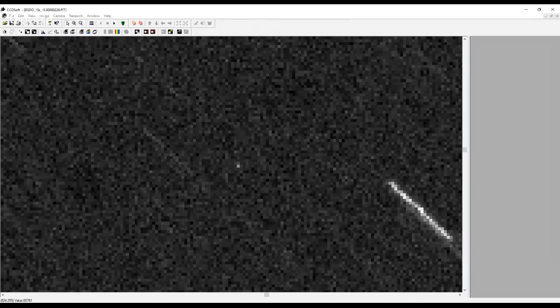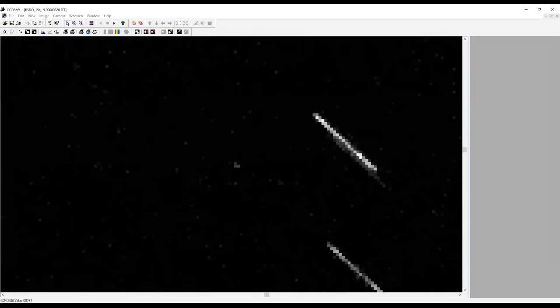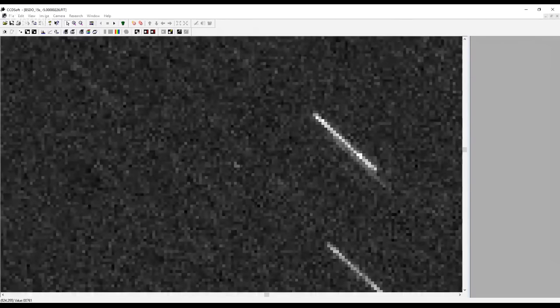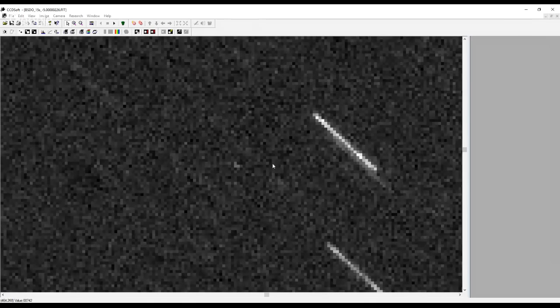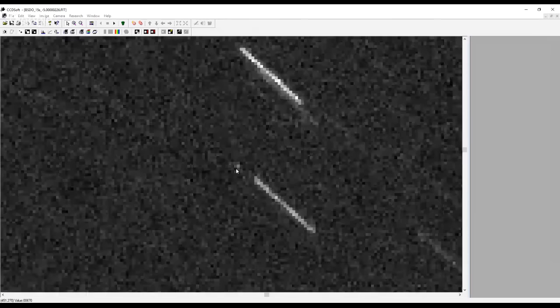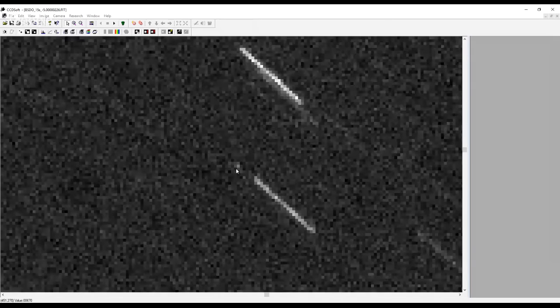So I can adjust the histogram settings here to adjust the brightness and contrast, and even as I do that, the next image comes in. And this is live from the telescope. I'm not faking this. CCD Soft is a well-known program for controlling SBIG cameras. SBIG is an acronym for Santa Barbara Instruments Group. They make CCD cameras for telescopes, high-quality CCD cameras for telescopes. And that's what I'm using here, the ST2000 XCM. So no, these are live images straight from the telescope.